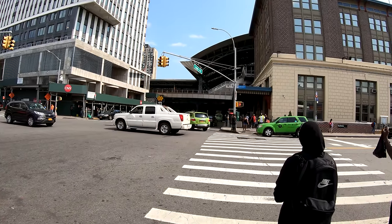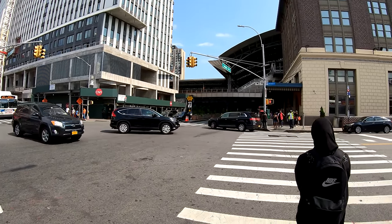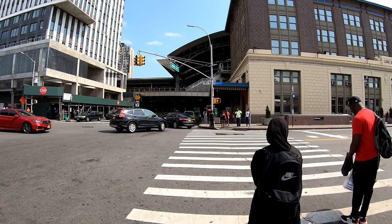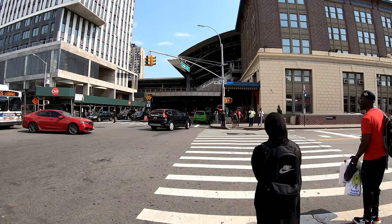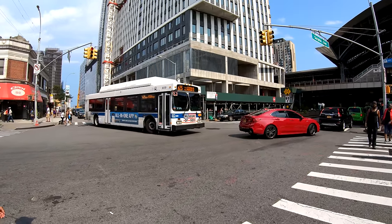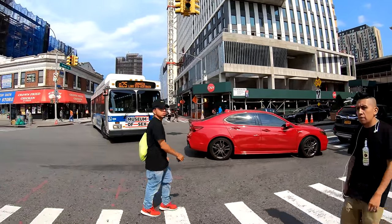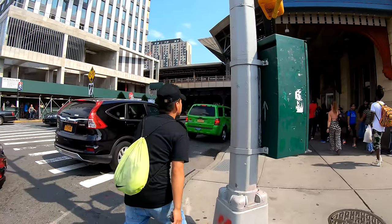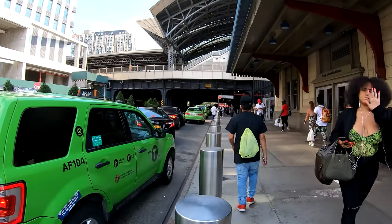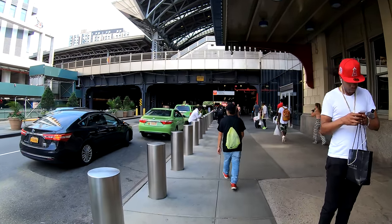Many of the local vehicle routes — the car services — will honk their horn every once in a while to let people know they're available for pickup. Here's a bus, the Q25, going to the station. These drivers have no patience. The Long Island Railroad station is right here, and the bus drivers are still honking their horn.